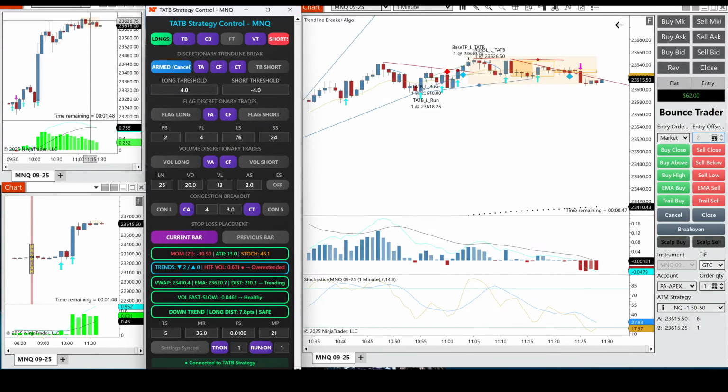We have congestion on 5-minute and we're at the bottom, so I think, well, if we're gonna break, but I don't want it to break like really high. I feel like if I need to enter, I want to enter now. I don't want it to. That was bad.